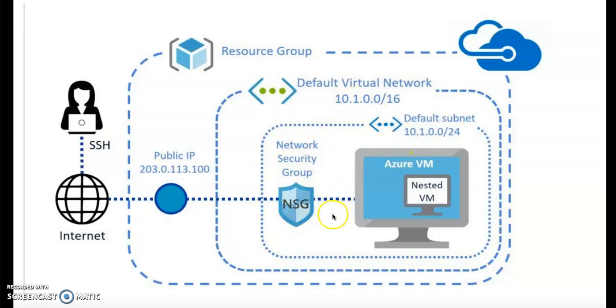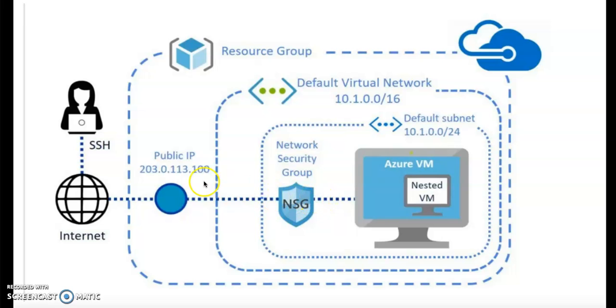Now, what is the network security group? This is kind of a firewall. So when you want to connect to your Azure VM, you have to go through this network security group. As you can see here, the user is trying to connect to this Azure VM via the internet. When they try to connect, they cannot directly connect to the Azure VM. They have to go through the network security group. So it's kind of a firewall where you have defined the inbound rules, who exactly can come in and from which IP they can come in to connect to my VM. So this is what the network security group is.